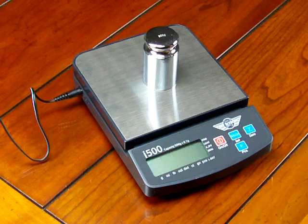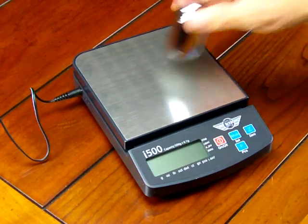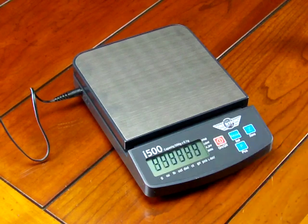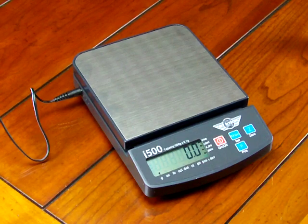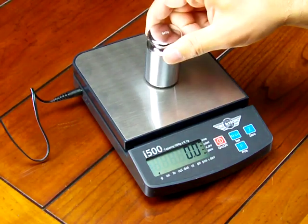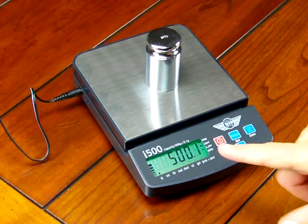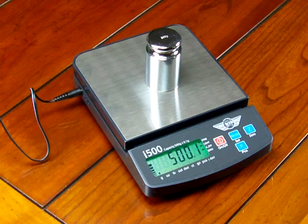What you want to do now is shut off the scale and take the calibration weight off the balance. Turn the scale back on, and you'll notice the scale does a countdown — going nines all the way to one, and then it goes to zero. If we put the 500 gram weight on the scale, the scale is now calibrated. The scale has a tolerance of plus or minus 0.1 gram, so you see here this reads 500.1, then 500.0 — the scale is within tolerance.